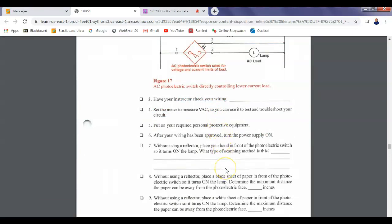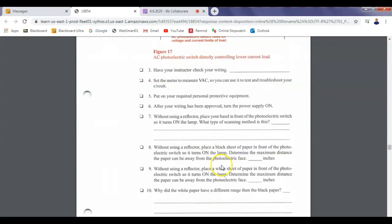So without using a reflector, place your hand in front of the photo sensor so it turns on. What type of scanning method is already used? We already know that. It's what? What type of sensor is this? Diffuse. Right, so this is a diffuse sensor, right? So that's number 7. Oh, we'll have to guess on the inches, guys. I don't have a ruler in here, I don't think, but we can pretty much guess.